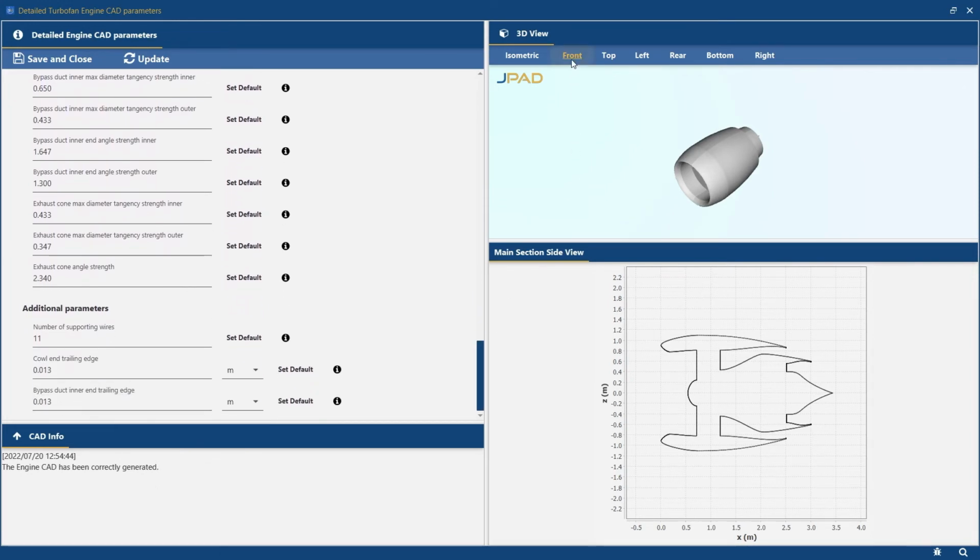For example, you can define the shape of the spinner of the fan, as well as the geometry of the core nozzle. You can precisely model the shape of the bypass duct, as well as the shape of the terminal part of the core duct, starting from the low-pressure turbine last stage. All these characteristics make this load the most suitable one when you want to carry out detailed CFD analyses concerning engine characteristics or including engine contribution.